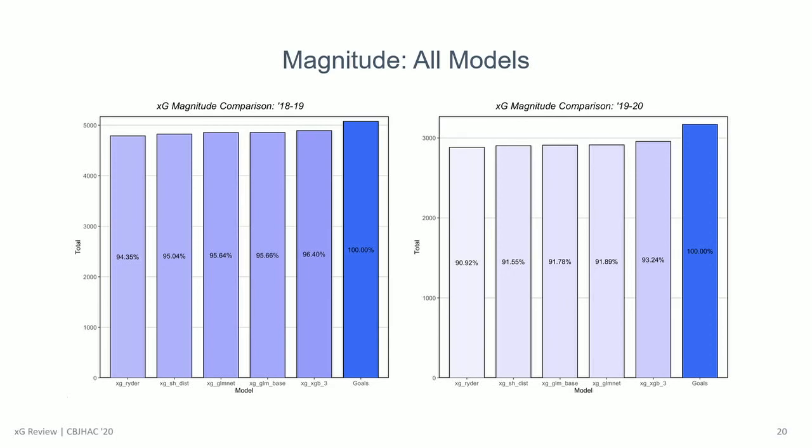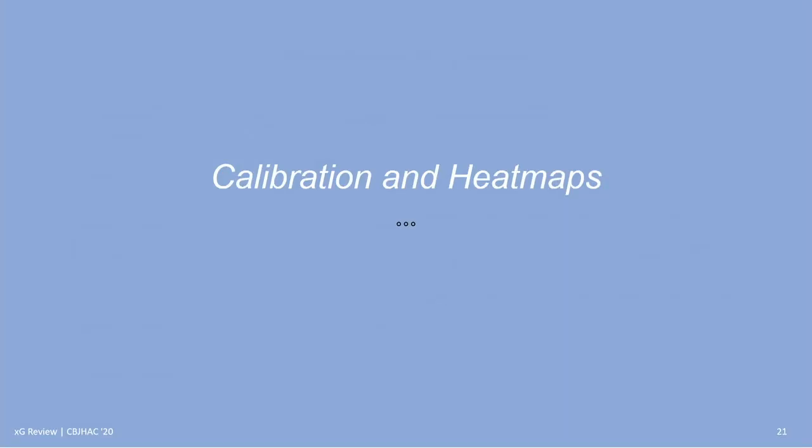And then just quickly, because we have 5 minutes, the magnitude, this is when you sum all of the XG values. So we can see that as model complexity increases, you actually get more total XG in the league, which is something that you may notice if you look at different models, you might get a different sum XG. All right, and again, quickly, we want to show our calibration and heat maps here.